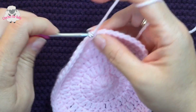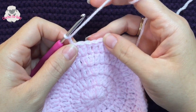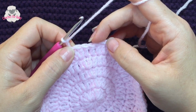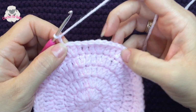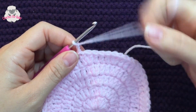Now for the sixth row, you're going to chain 2, and the repeat sequence for this sixth row is going to consist as follows. You're going to make 2 double crochets and then 4 double crochets, so 1 double crochet on each double crochet, and then again 2 double crochets into the next, and then double crochet, double crochet, double crochet, double crochet. So let me show you.